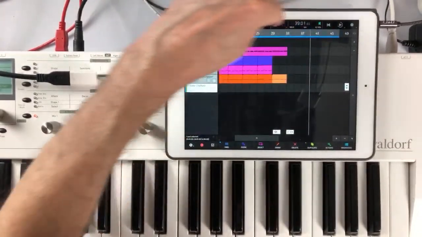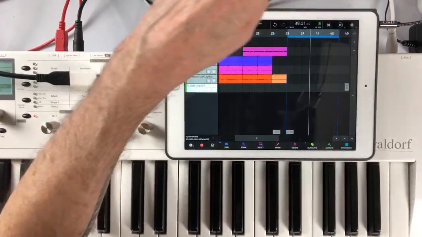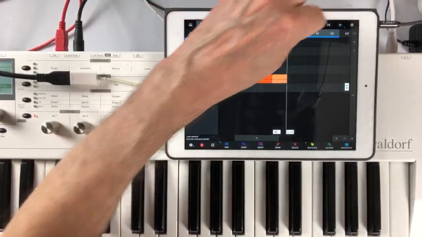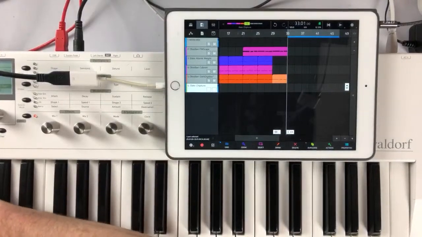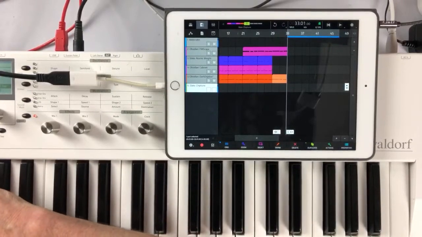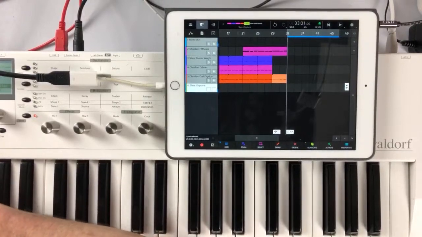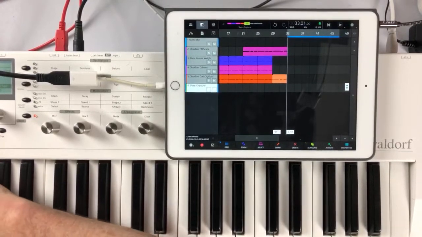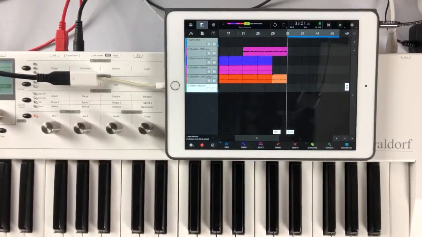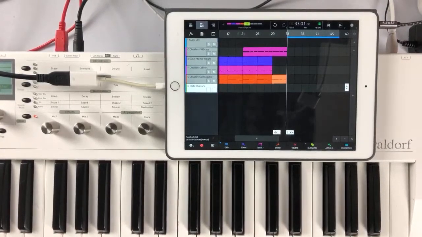Okay, so I'm going to take it back to 4. So I've got a start point. So what was it? Yeah, and I'm quantized to 16ths anyway, so that should sound okay.